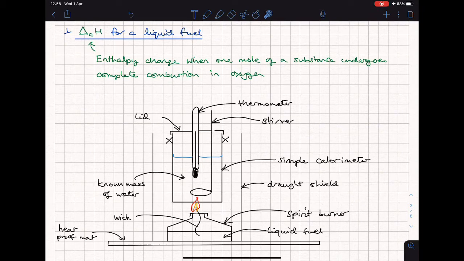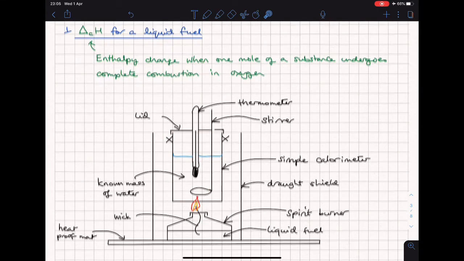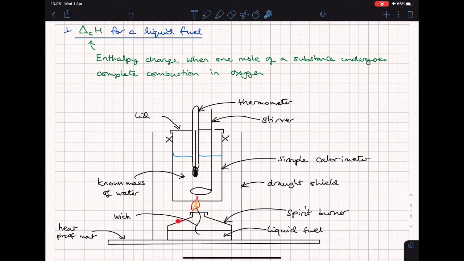In most cases, at A level, we use water to be the substance that we heat, but it doesn't have to be water, it could be anything that we can heat up and measure the temperature rise of. We then put out the flame and measure the mass of the container with the fuel at the end to work out how much fuel is burnt. So we then work out the moles of the fuel burnt, and we've got the value of heat that's gone into the water, and then we divide the value of heat, which is in kilojoules, by the moles of the fuel burnt. So we then have the enthalpy change of combustion of the fuel, which would be in kilojoules per mole.